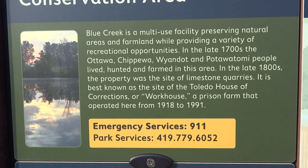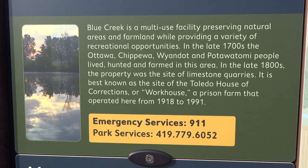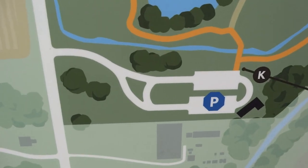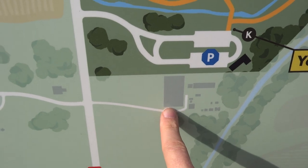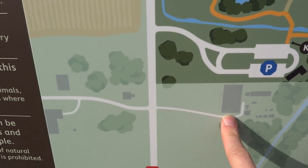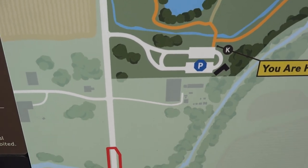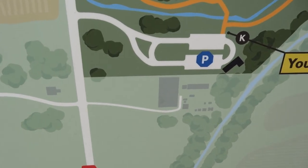So 13 years ago it closed. The main prison building is across Shadle Road just to my west and it is extremely protected — they don't even want people to take pictures of it. But here I am at the parking lot, and right here there's the one prison building which would be the prison farm barracks, not the prison itself. Over here off the map is the prison itself, which has been abandoned for 13 years now. Right behind me is the barracks or workhouse building — we're gonna be checking it out next.